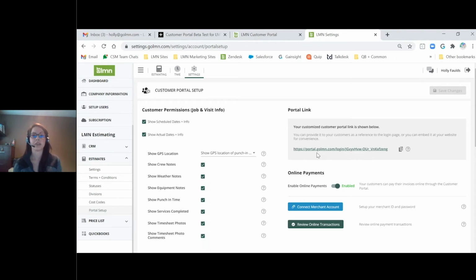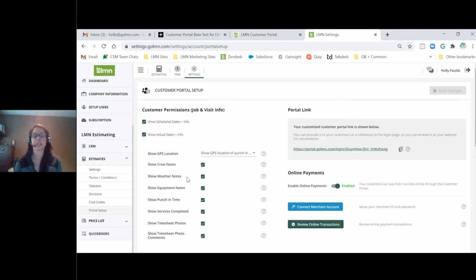website. If you're looking for any tips on how to do that, we did recently add a knowledge base article to our help desk that can walk you through how to embed it. In addition, if you're looking to receive payments via the portal, you'll need to connect with our partners over at Card Connect to apply for a merchant account. So I just wanted to draw your attention to where these settings are.